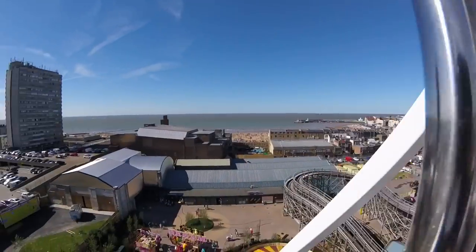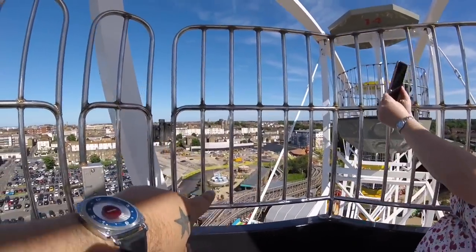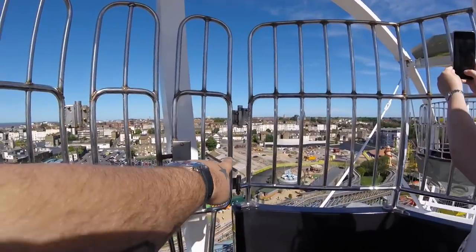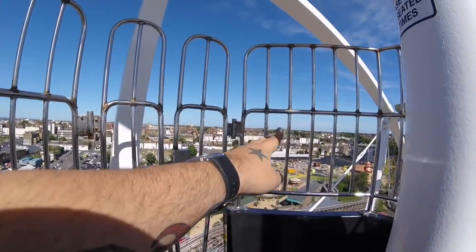Beautiful views up here. Oh yeah, last time we came, if you remember watching the Christmas vlog, it was foggy, wasn't it? Yeah, foggy, couldn't see a thing. We could see the lights on everything. Yeah, but you can see the park has extended a bit. All that area at the back, that's being redone as well. There is some stands and things down there. I can see extra seating and things, or unless the steps just to get up there.